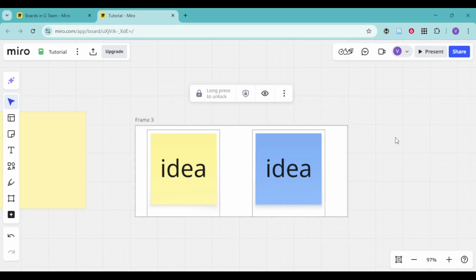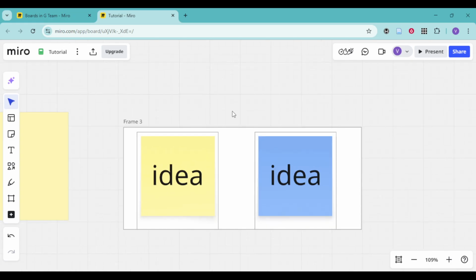First, select the locked object. Click directly on the item you want to unlock. You'll know you've selected it when you see the selection outline appear around it. Locked objects show a small lock icon on them, which is your visual cue that the item can't be moved or edited yet. If the board is busy with many overlapping elements, take a moment to zoom in so you can click the exact object you're aiming for.